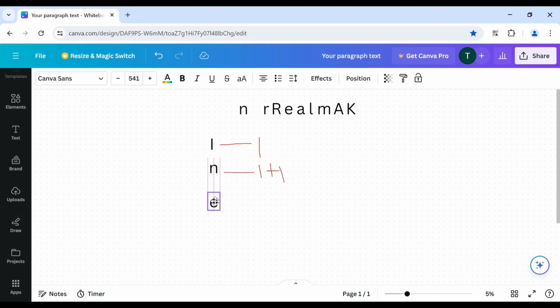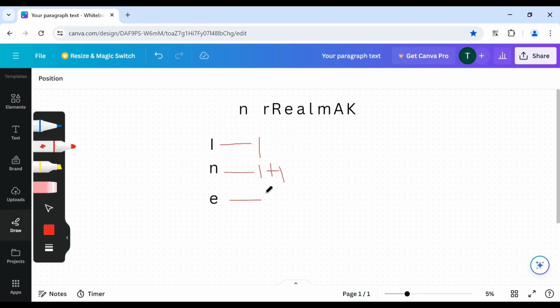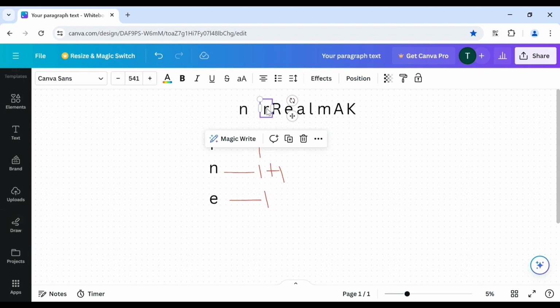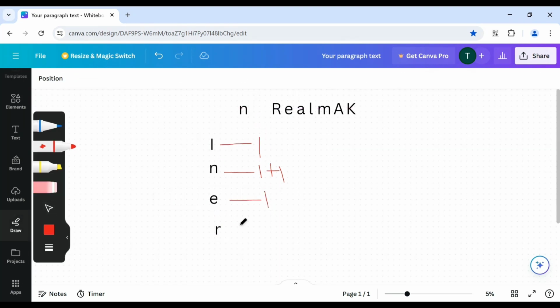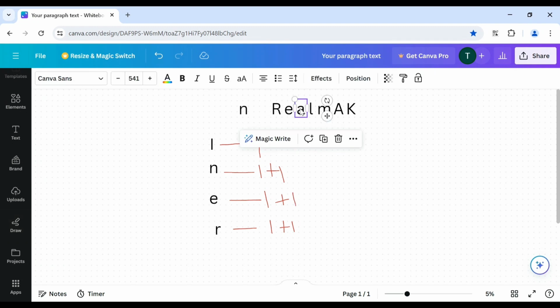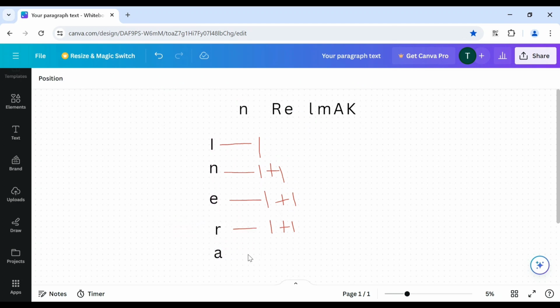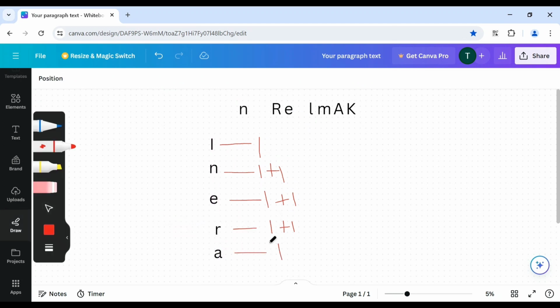And then next we see E. We'll put its count as 1. And then we see R, and we put its count as 1. Again R, so we increase the counter value. Then we see E, and we increase the counter value since we already have it. Likewise, we will iterate through the whole string, and then we will have the unique characters, and we will have their values as their number of occurrences. So on the left side we see the unique characters, and on the right side we see the values, the number of times they occur in the string, right?